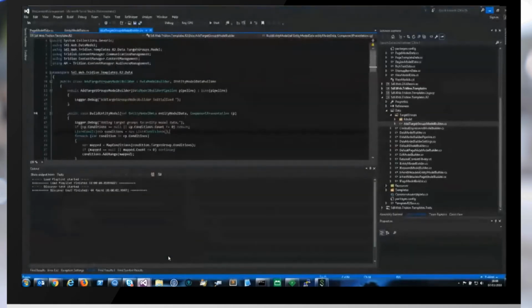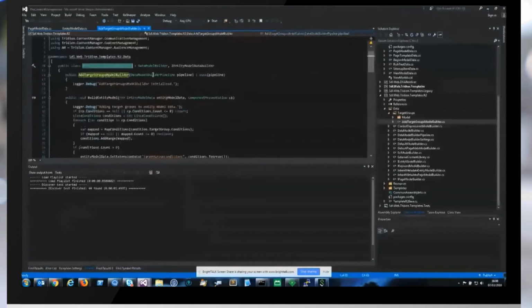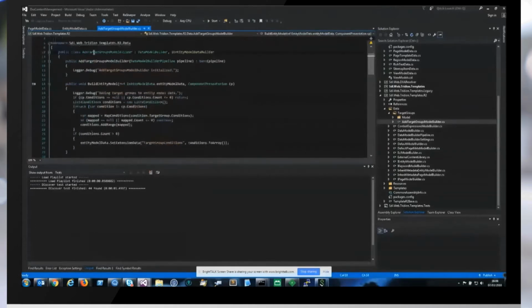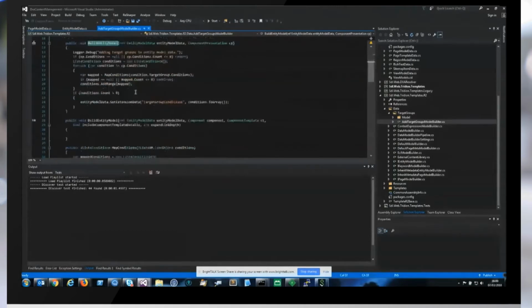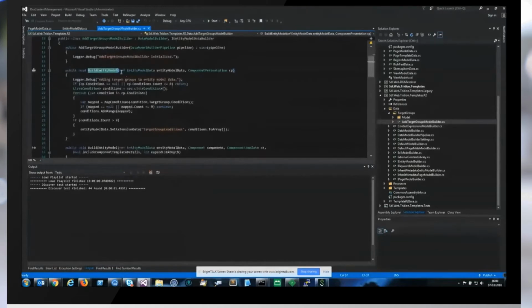Okay, so we've got the add target groups model builder. It's a data model builder, and if you're familiar with the model builder pipeline on the web application side of things, it's very, very much the same. Okay, and so that's the type name that you'd put in the parameter, and because it comes after the default data model, this is run every time there's an entity that gets built, and it gets passed this entity model data, which is previously built by the previous data model in that chain.